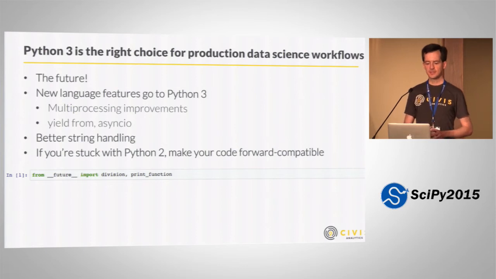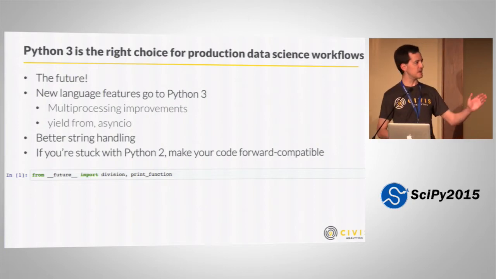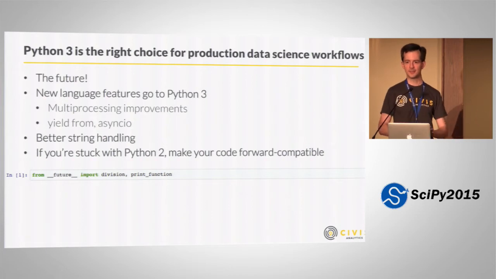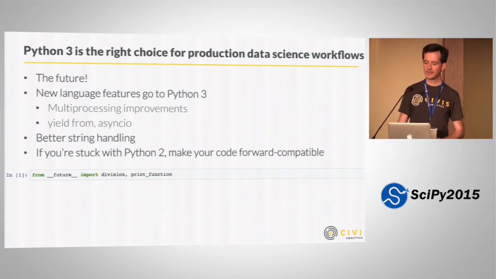Python 2 is, well, it's getting only security updates now. Those will cease in 2020. If you want your code to move forward, it needs to be in Python 3. And the first step, if you're writing in Python 2 now, is from __future__ import division, print_function. Start there. We can build on that.